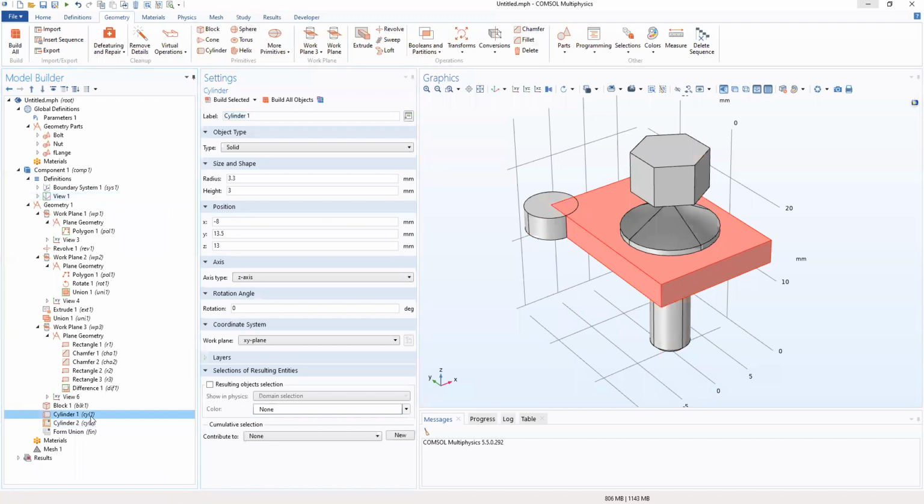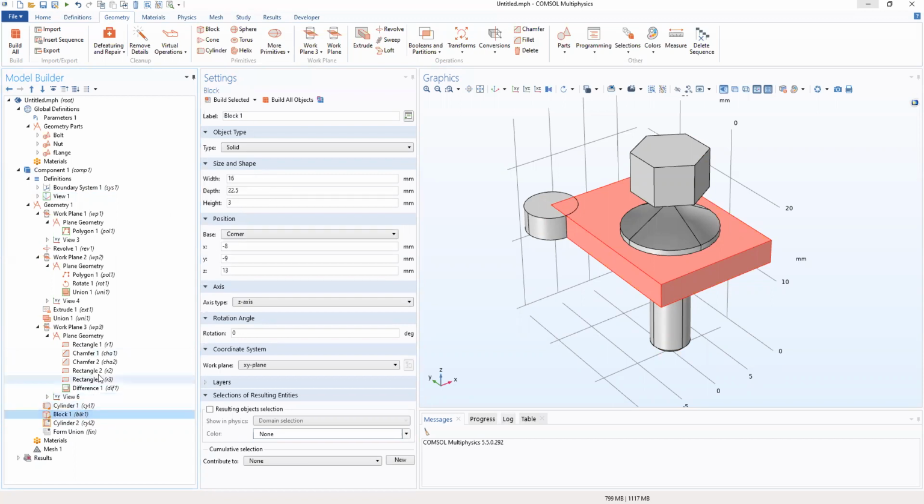Okay, so this cylinder 1, 0.33, and we have the block 16, the depth of 22.5.